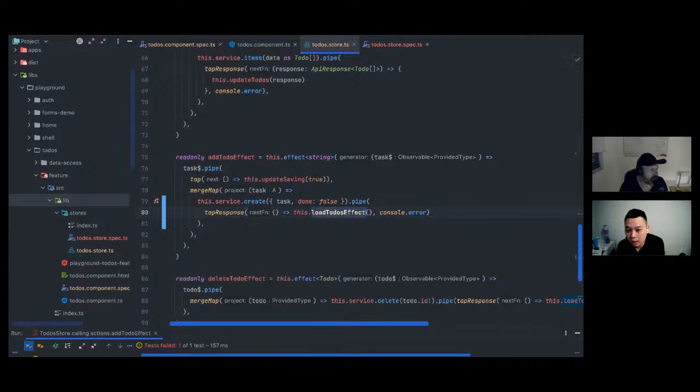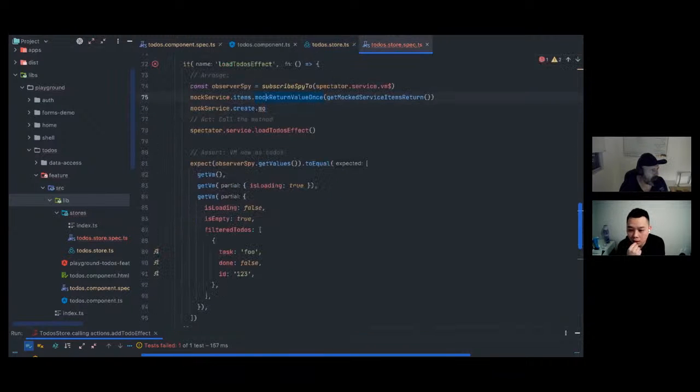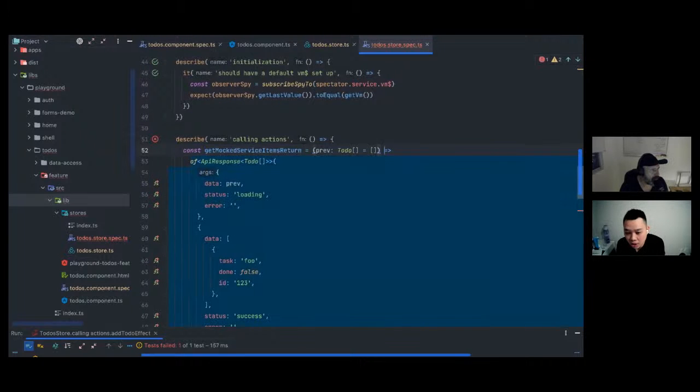Yeah. So okay, because here we call load effect again, so we basically need to change whatever this returns the second time. So now in the get mocked service items return, can you go to that method? We're going to change the signature of this to take in the data of to-do array as the first parameter. That's going to be data.